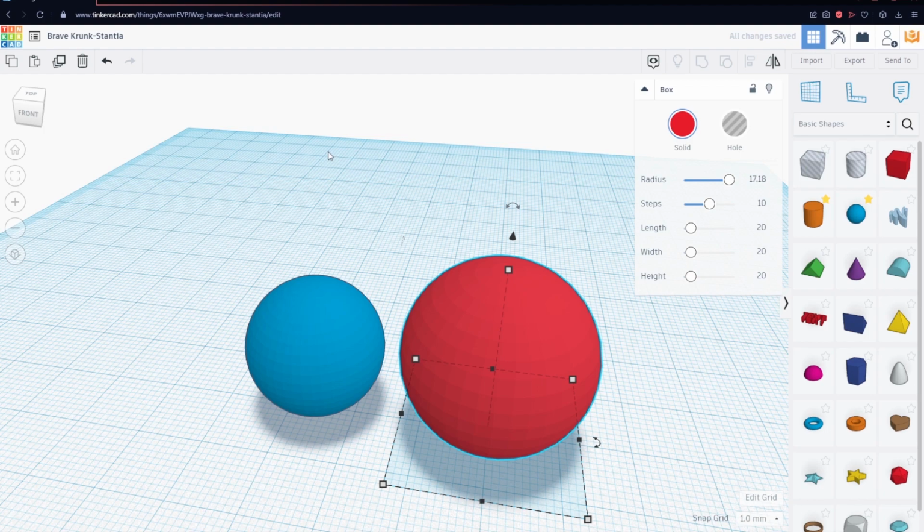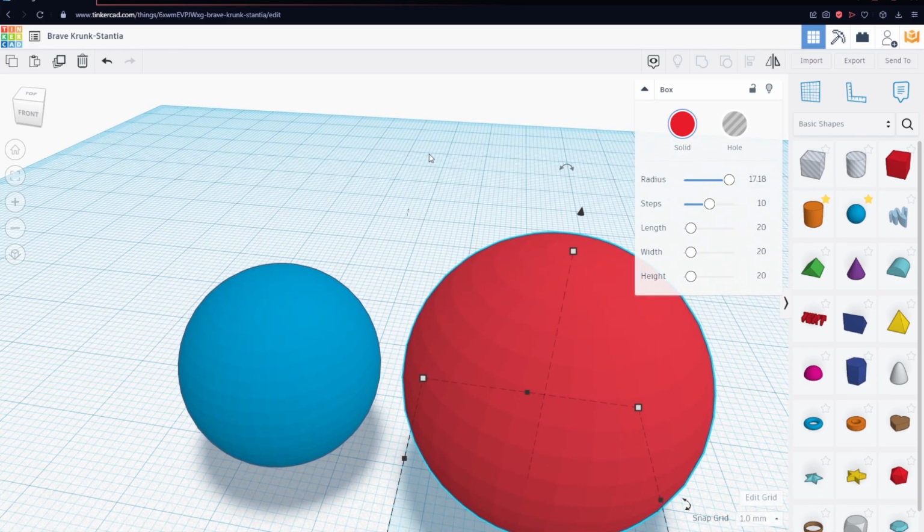Now the reason why you wouldn't just have everything completely smooth is that your file size will become very huge. Every single one of these small squares, or polygons, is going to be adding onto your file size. And this could slow down your computer or it may not even run very efficiently. So we must always think of when it is necessary to have a lot of steps and when we can get away with a lot less.